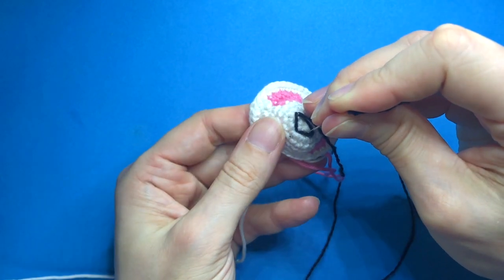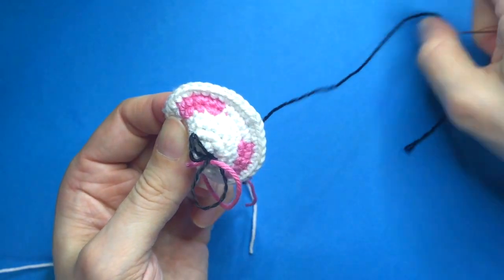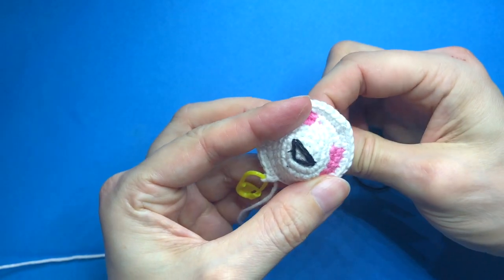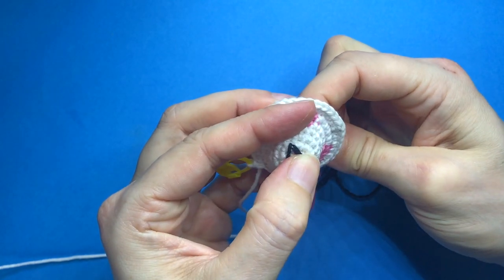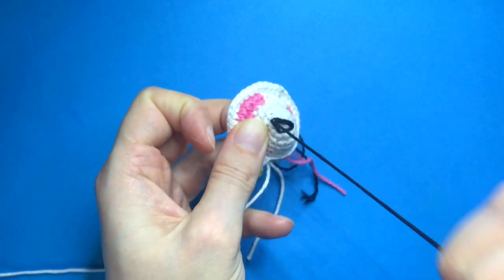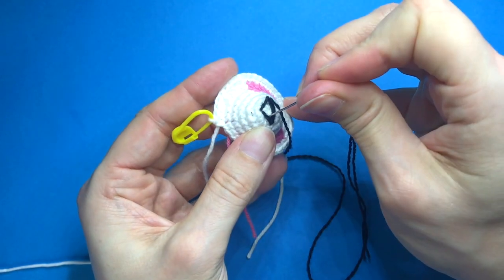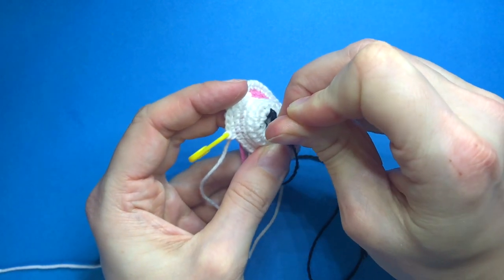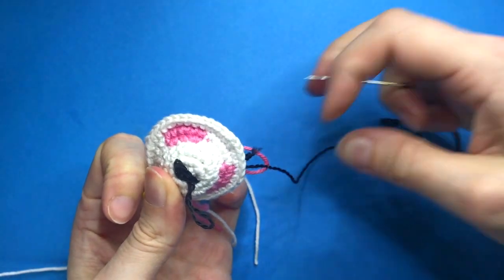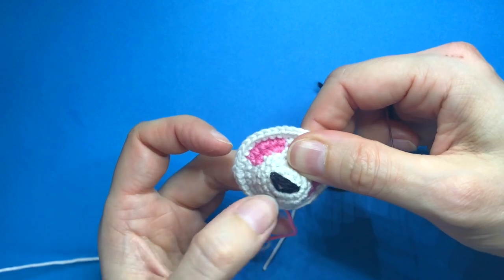Now somewhere here in this corner we make a stitch. Be careful not to poke yourself with the needle. And then we work ourselves down, as close to the outline as possible, so that we don't have any big white gaps showing through. So we're just making a few horizontal stitches. And here is where you may want to use the pliers, if you have them. So far I'm okay without them.